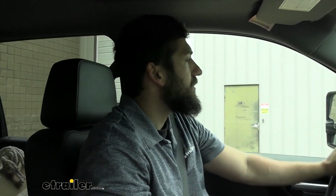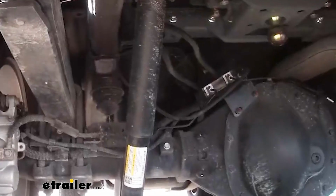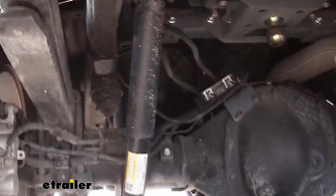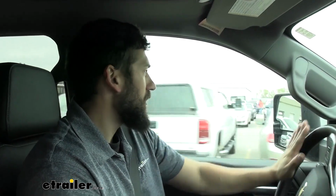So we're going to head out to our test course here. We're going to start out with the speed bumps. So we're going to get up to speed here, go over these. Yeah, you guys can hear that hit back there. That's a pretty rough ride, I'm not gonna lie there. Yeah, that's definitely could use some improvement there.